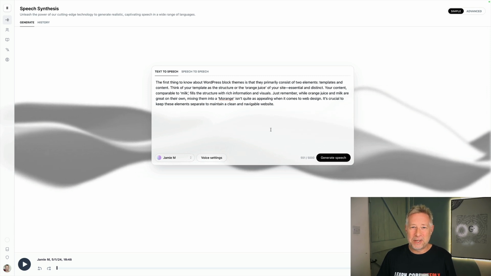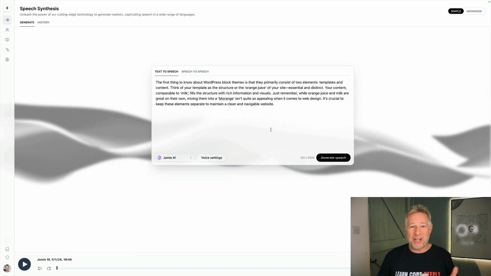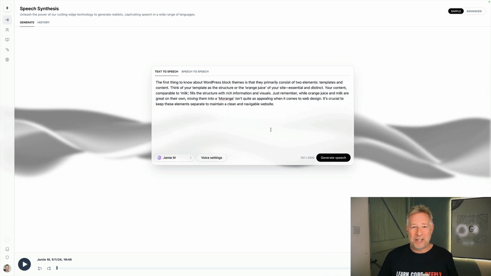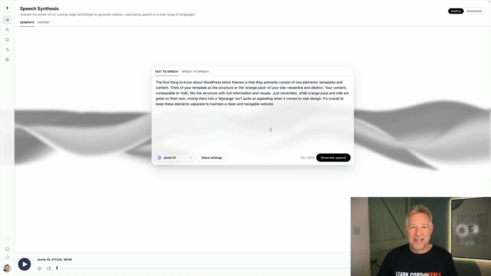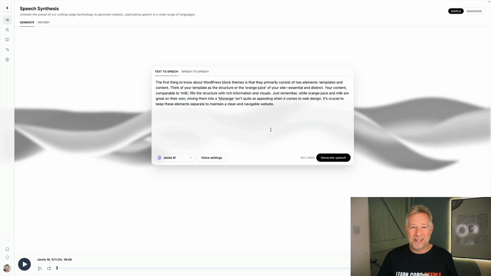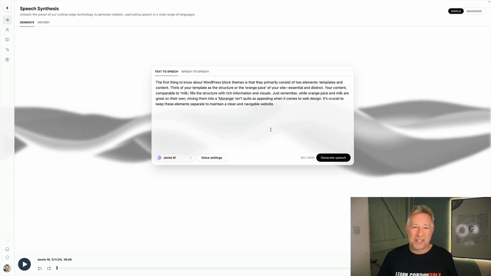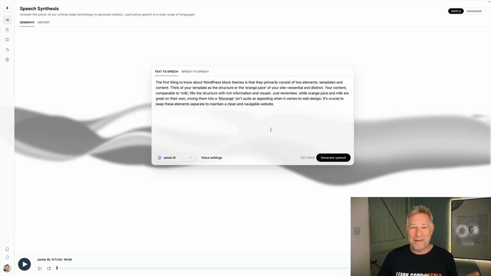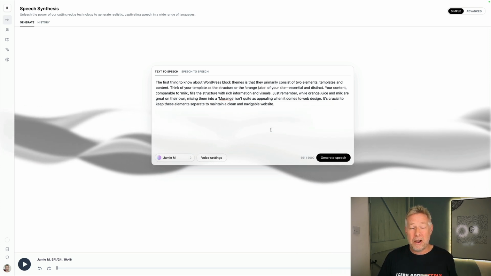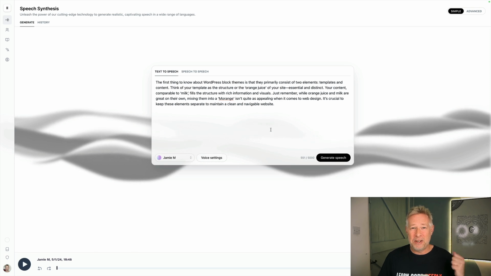Next up is a tool called 11 Labs, which is a text-to-speech AI tool. So you can upload text to it and it'll generate speech for you as if somebody's reading it out. This is great if you want to put this on a blog post. So instead of somebody having to read your words, they can actually listen to them. It makes it more sticky and more engaging for certain types of readers that want to listen. But you can take it a step further. You can actually upload a sample of your own voice and it'll generate speech in your tone.